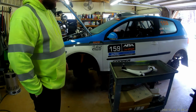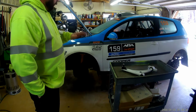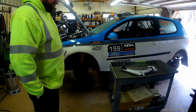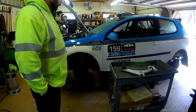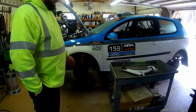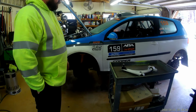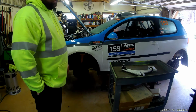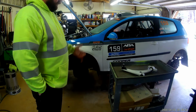It doesn't fit really well now, and we have it kind of forced on there, so we're going to redo that. We're going to redo the control arm, check every other bushing, nut, and bolt on the front of this car, but we're going to tear it apart. I'll let you see all that stuff and let you know what we do. But for now, there are the control arms. That's what we're going to be putting on the car, and I'll let you know when I get them switched out. We're going to try to do some of these how-tos and what we've done and what works for us, so hopefully you guys can follow that if you're interested in it. We think this is a great chassis.